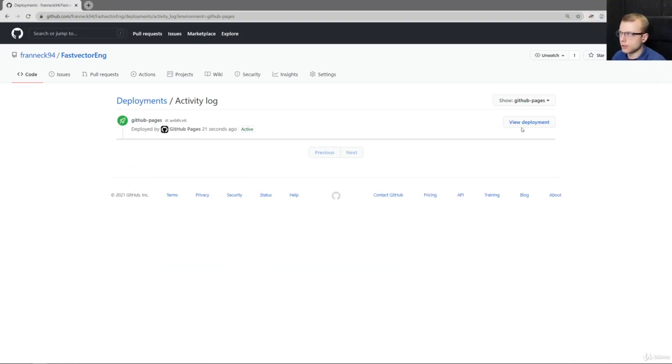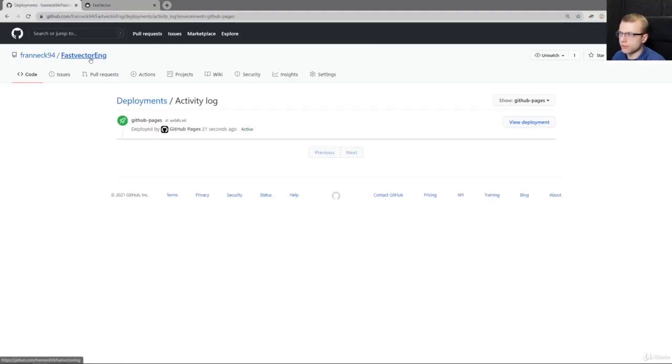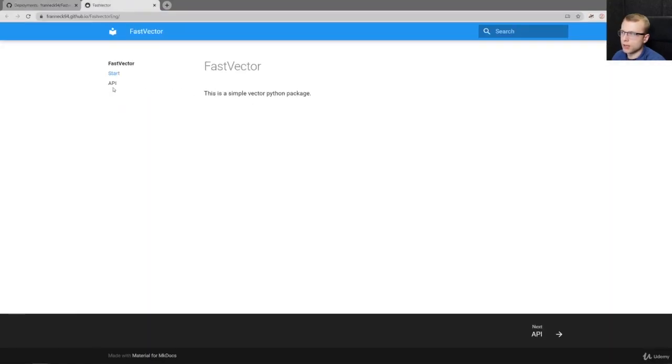If you now click on view deployment, our documentation is live on the internet and everybody can access this page by your username.github.io/, for example here fast_vector_eng, since I called our repository fast_vector_eng. And this is not, as in the last video, on localhost now.